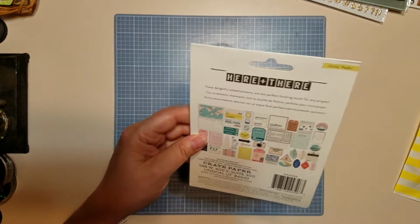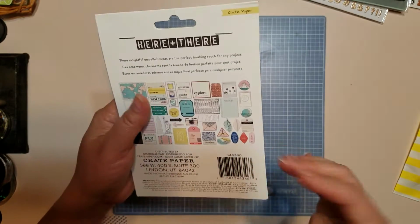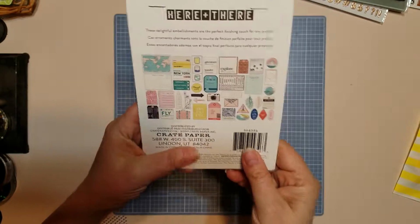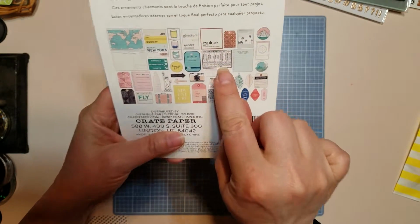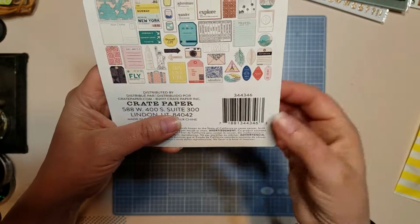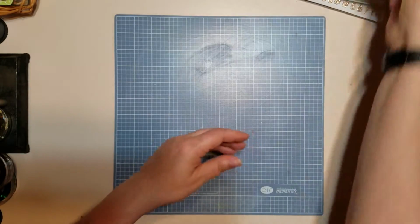I received the whole ephemera pack for the Here and There. I keep calling it Now and Then. It's Here and There. But they have all different little trip, explore. This looks like a little ticket. So, oh, the room keys. Definitely cool. I'll be using those.